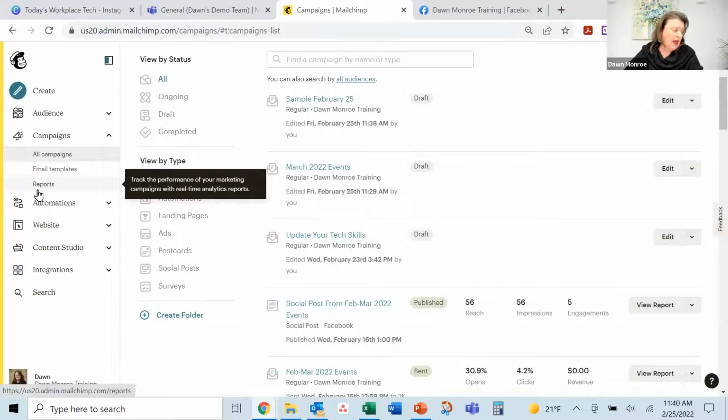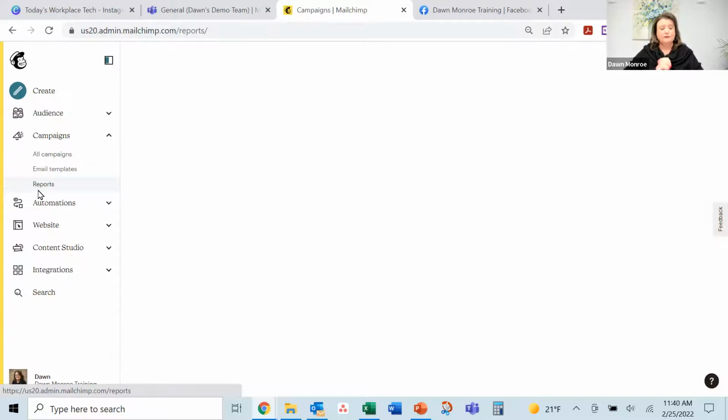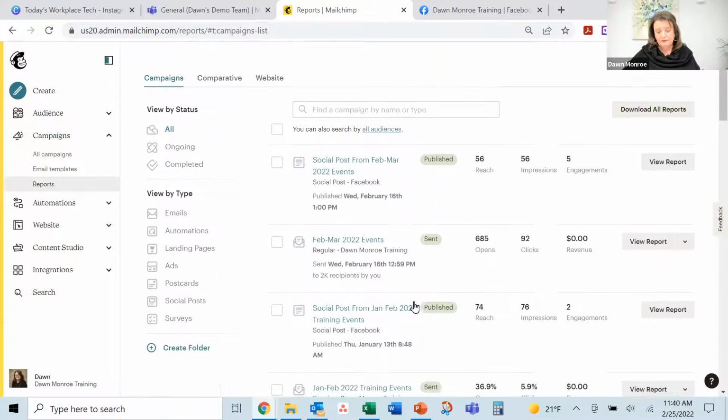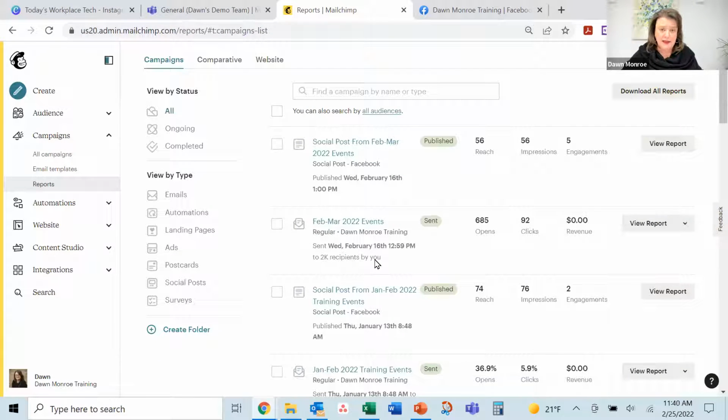You can go look at reports as well, see how your campaigns are doing. And those of you that are into the analytics know more about this than I do, but you can just look at mine. When I mouse over it, it actually adjusts there. You can see that 30% of the emails were opened, and that the count is 685 out of 2,000 some.